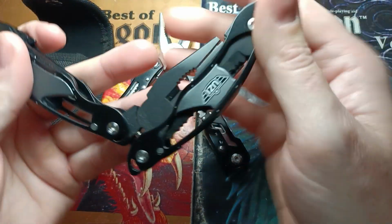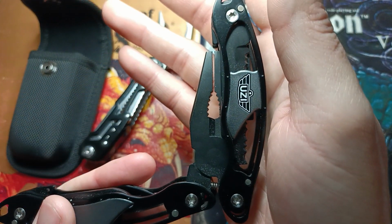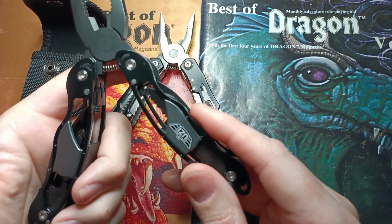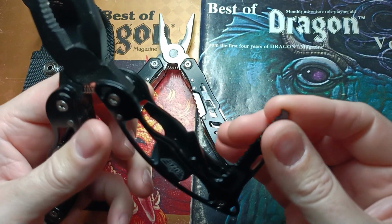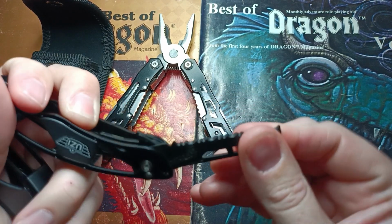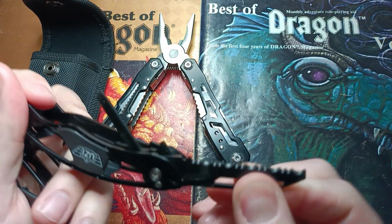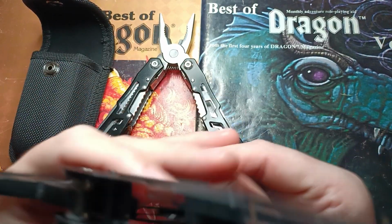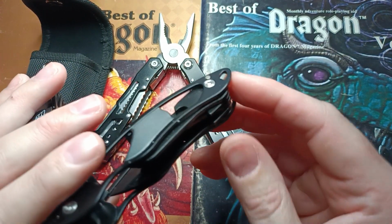And this thing, you can see, everything about this reeks of gas station. It reeks to high hell of gas station. And of course, you got to open it to get to the tools. And then a sharper serrated edge, but nothing locks open. It doesn't lock open. And if you're using the knife, yeah, not such a big deal. But I don't use the knife on multi-tools all that often.